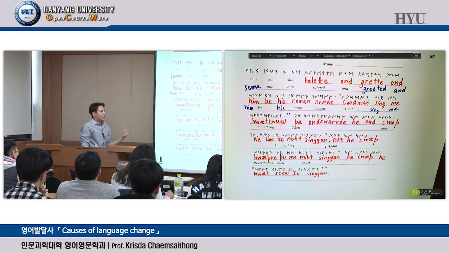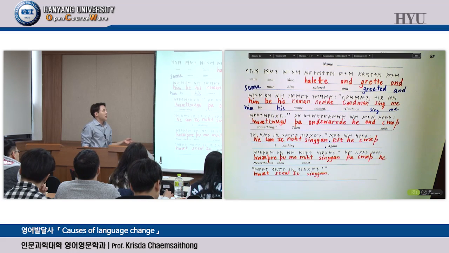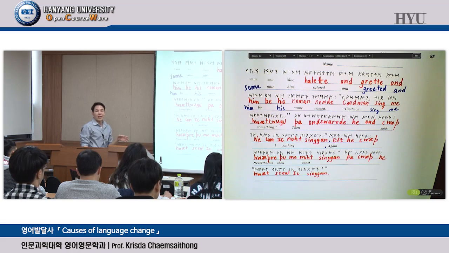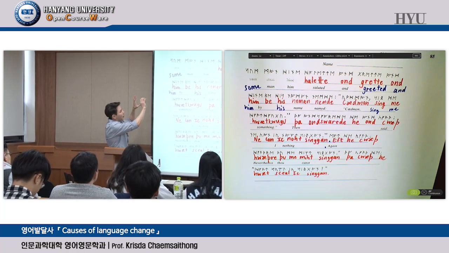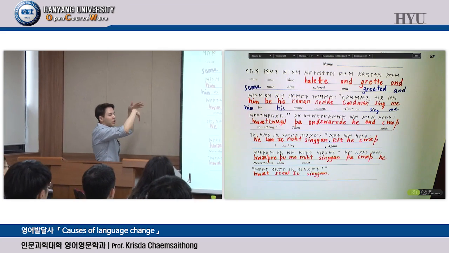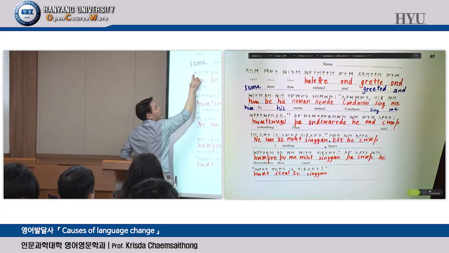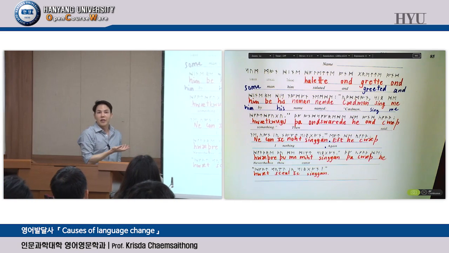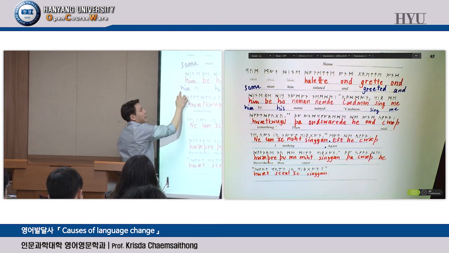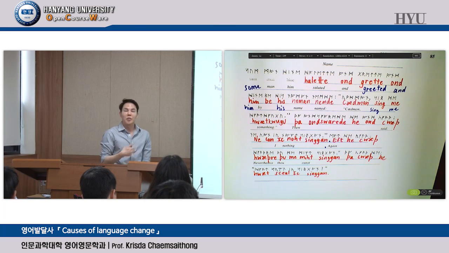And we adopt, as a result of the spread of Christianity to the British Isles, the Roman alphabet or the Latin alphabet, right? And you see that for each verse, this is a poem from Old English. For each verse, you have the rune, the runic alphabet here, and this is supposed to be how they pronounce it in Old English. And then the third line is supposed to be the translated version into modern English.